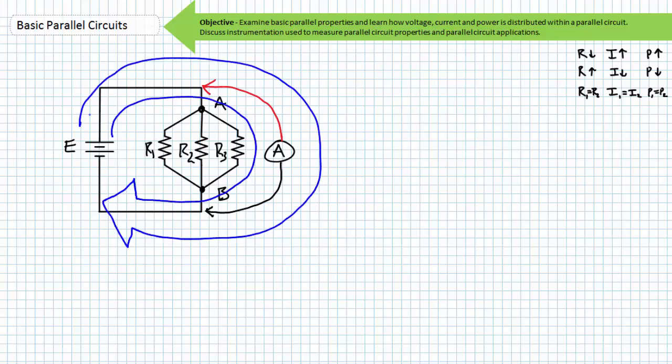An ammeter employed in such a fashion shorts out the entire parallel combination, and current will spike to great magnitudes since the resistance of this combination is so low. Don't do this, or you'll damage the meter, your circuit, your source, or yourself. Ammeters measure current through something and are never employed in parallel.